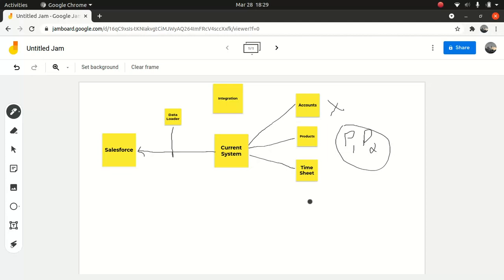The timesheet part is even more complicated because they are not filing a timesheet directly to the current system, but they're using a third-party system to file the timesheet. So what that means is this timesheet is getting filed in a separate application which is embedded to the current system.